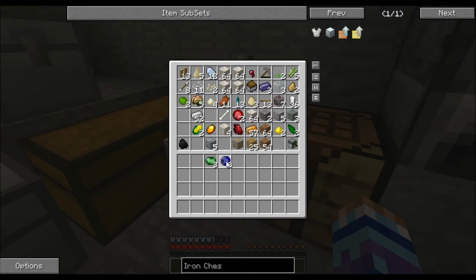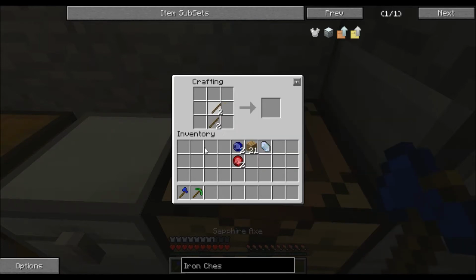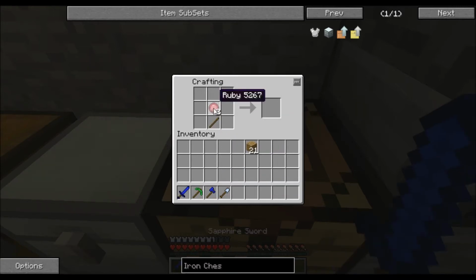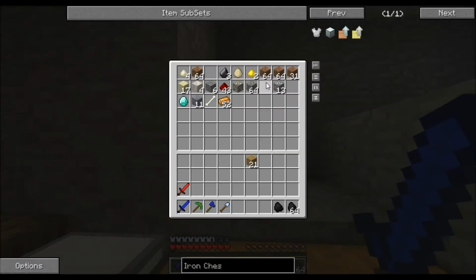Green sapphire pick. Two sapphire swords. Sapphire axe instead of the swords, then this and this, and I guess I'll make a quartz shovel because I had one of those before. Pick. Axe. Oops, I threw that. And then I picked it up. Shovel. Sword. Sword, okay. Now I need coal. Please tell me I have more coal than that, thank you.